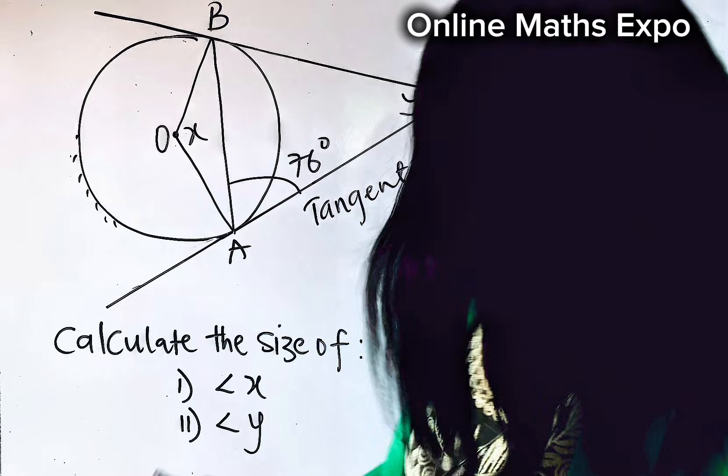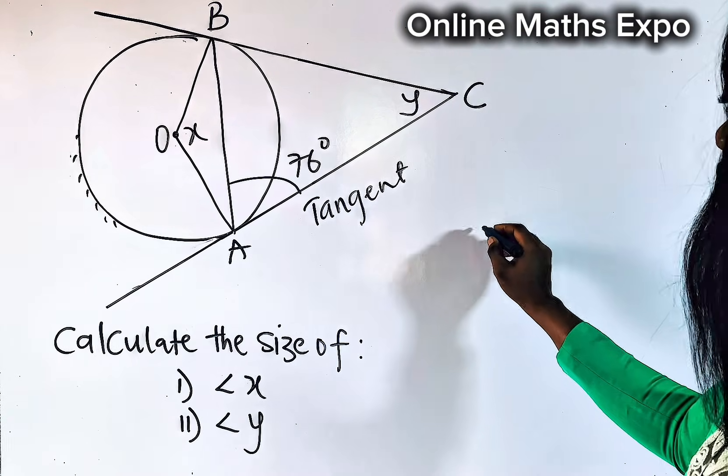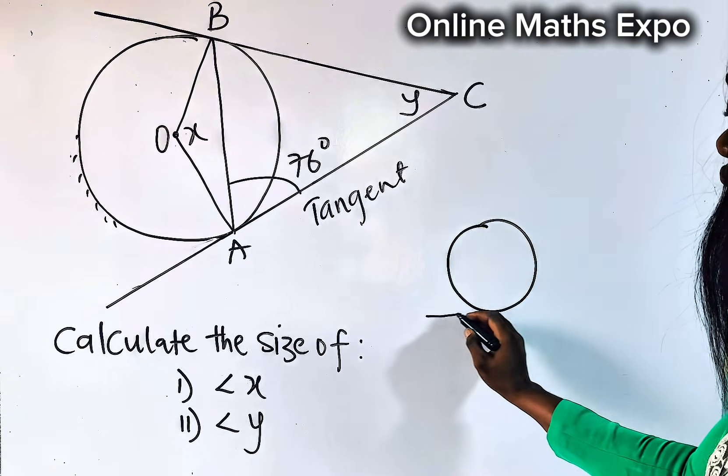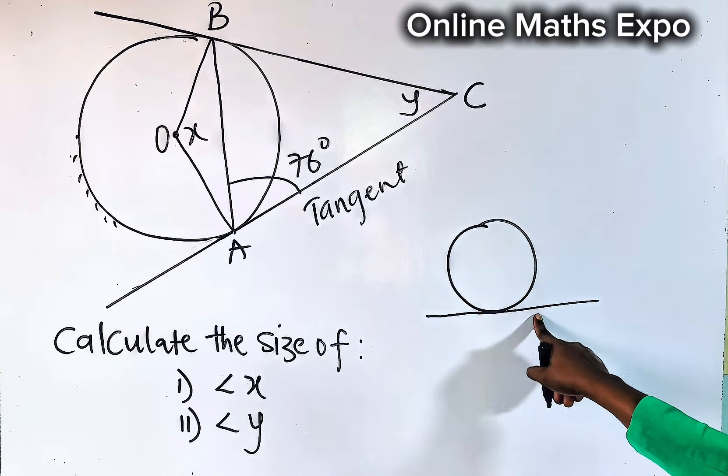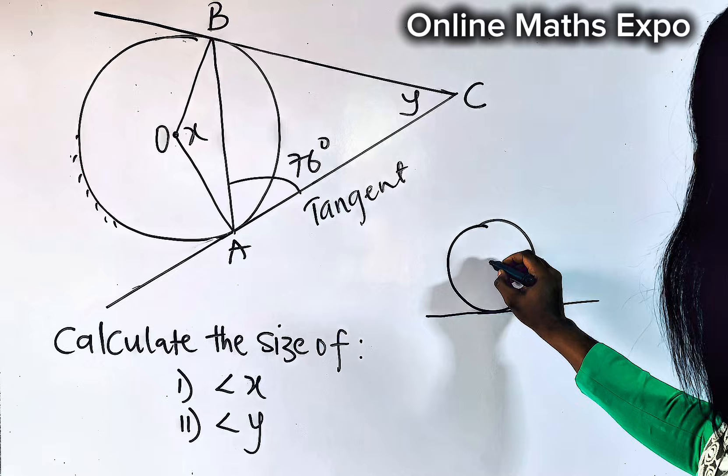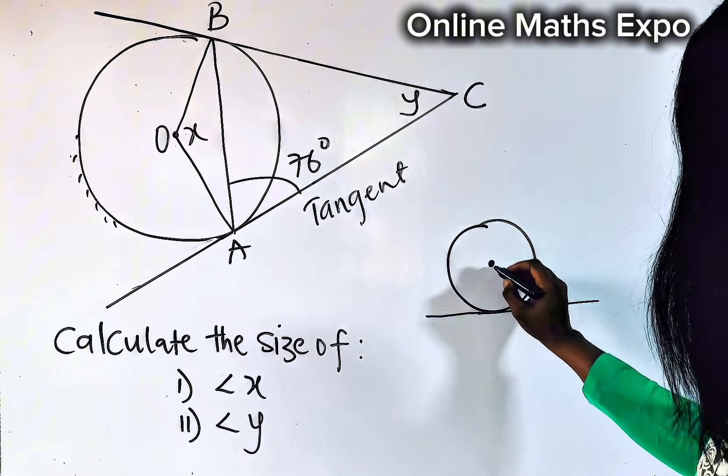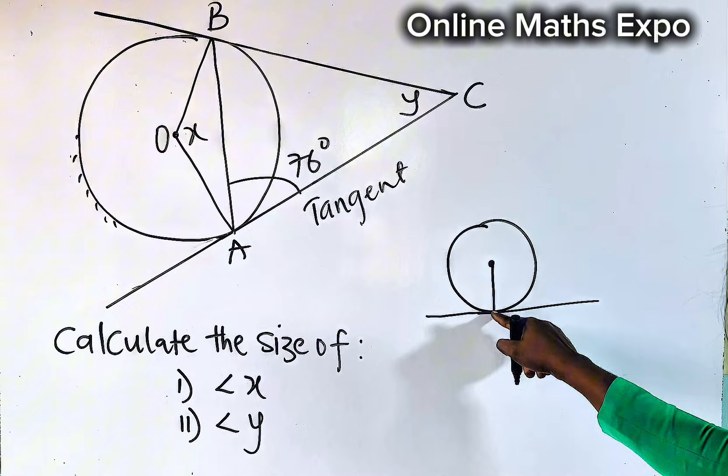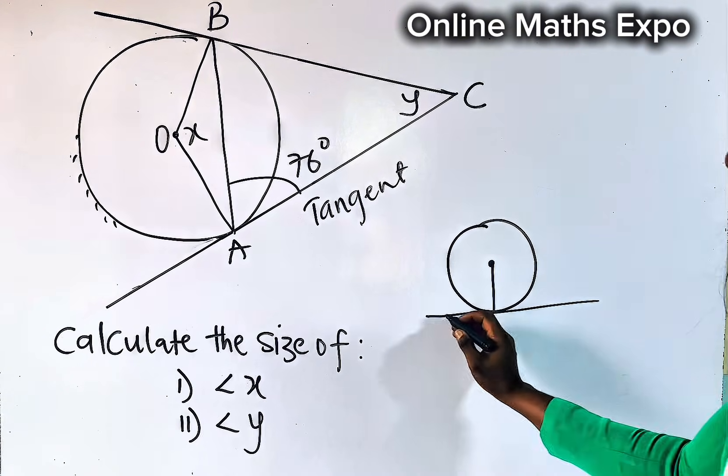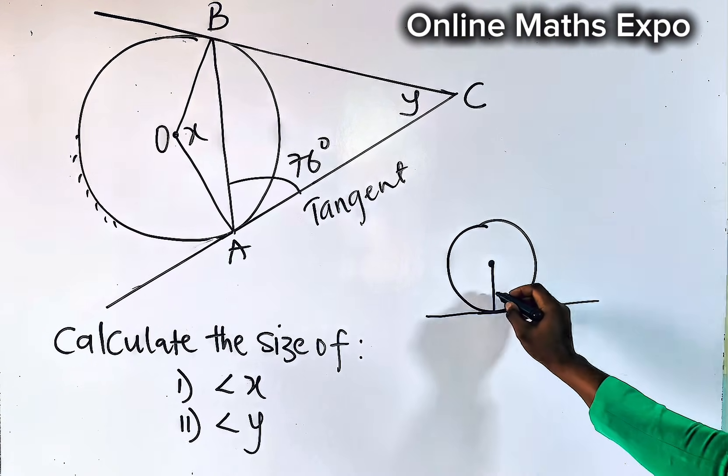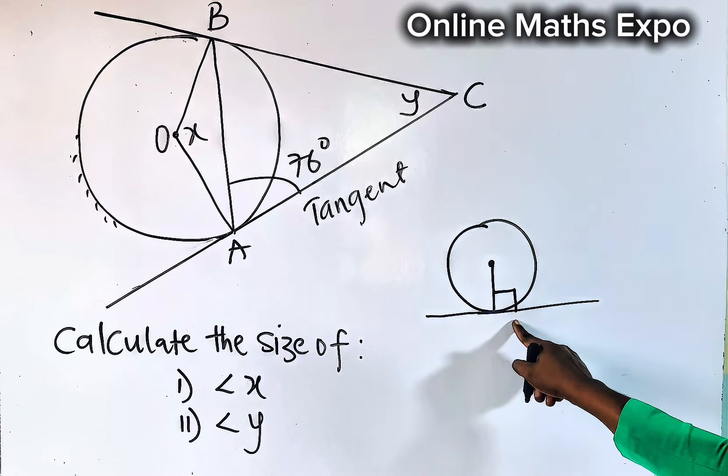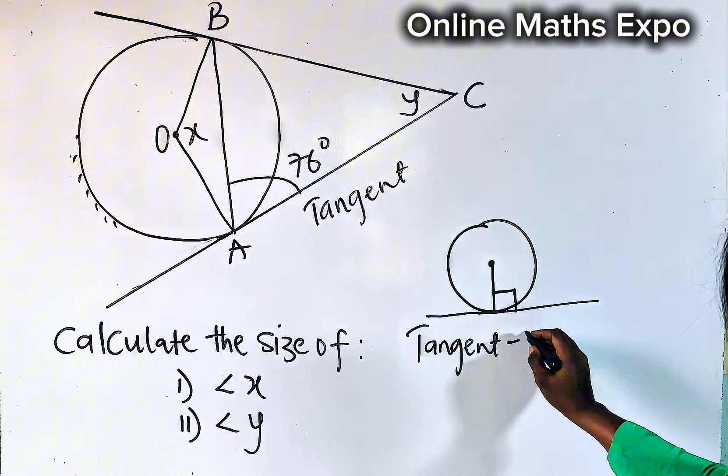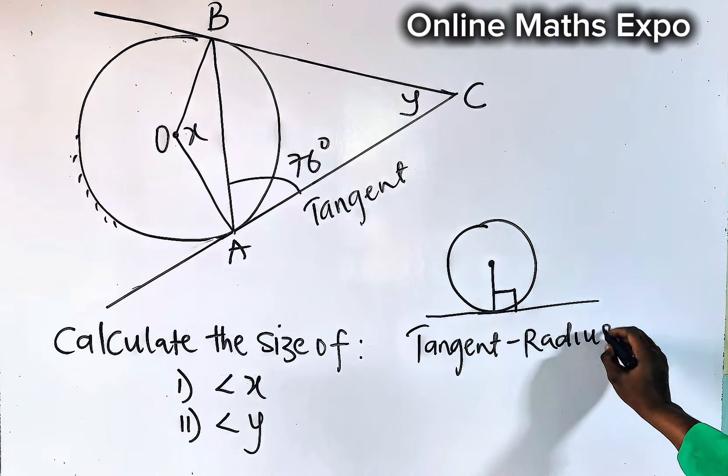It just reminds you of a theorem. It reminds you that for each time you have a circle drawn and there is a line touching the circumference at a point which we have called the tangent and there is a line from the center touching the tangent at a point, we say that this line, which is the radius, met angle 90 with the tangent at the point of contact. So angle 90 is met here. What is your reason? The reason is your tangent and radius theorem.